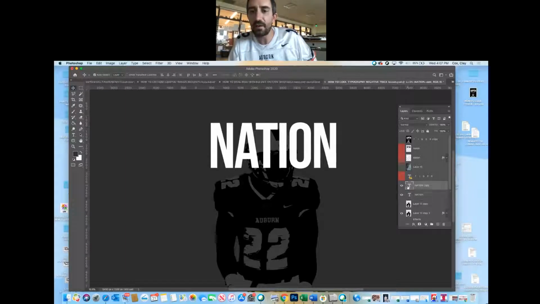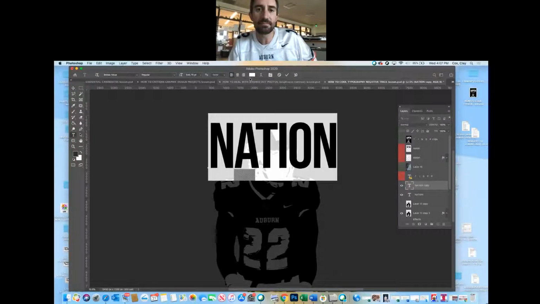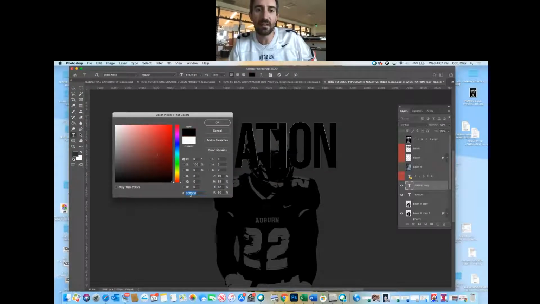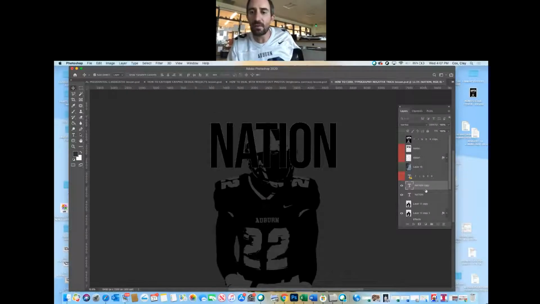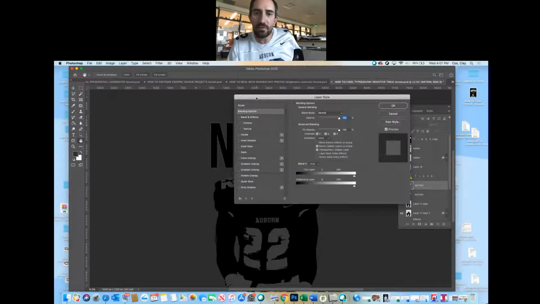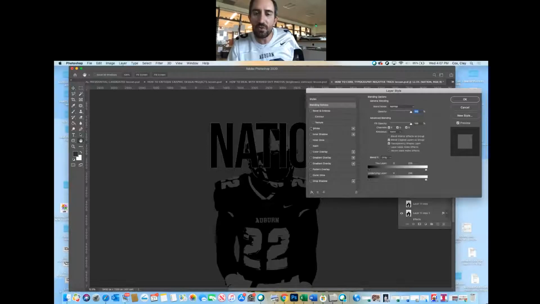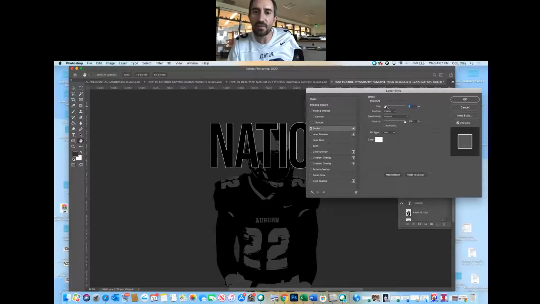The second one, I'm going up here, and I'm going to change it to be black. And then give it a stroke or an outline of white. So I'm going to double click it and go to stroke, not the box, but the word stroke again, so we can control the spectrum again. And you can make it where it's on the inside, the outside, or the middle of the line. Make it as thick as you want, something like that.